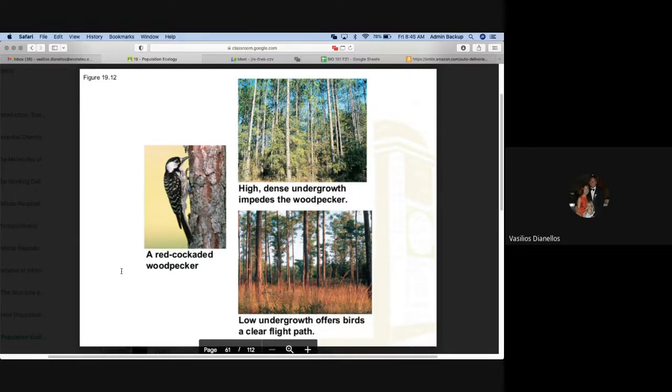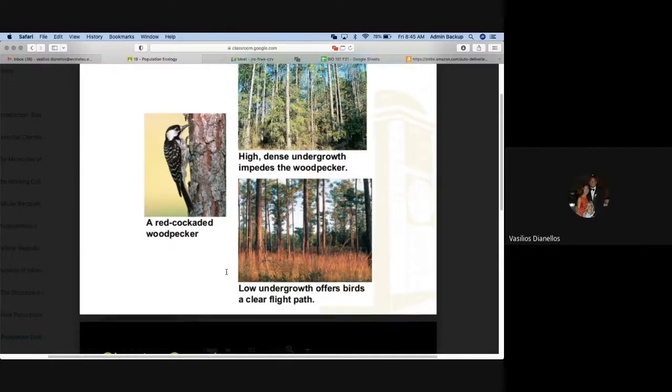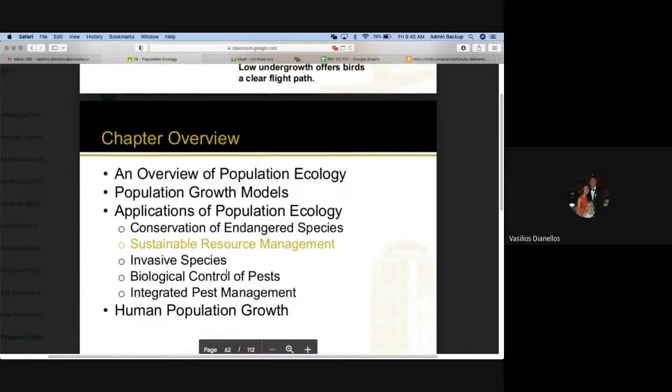Because with this woodpecker, the easiest thing might be, like I said, you're not allowed to kill them. You're not allowed to cut down the trees, right? That's common sense, and that would help a little bit. But also, what might be common sense would be, well, don't let the fires burn because that's going to kill their trees, and if it kills the trees, it's going to kill them. But that's actually wrong, right? So what we needed to do was let things burn. That was counterintuitive, and the only way we could come up with that is because there was somebody studying these birds. But anyway, moving forward.